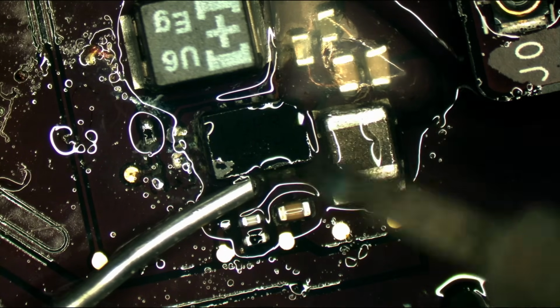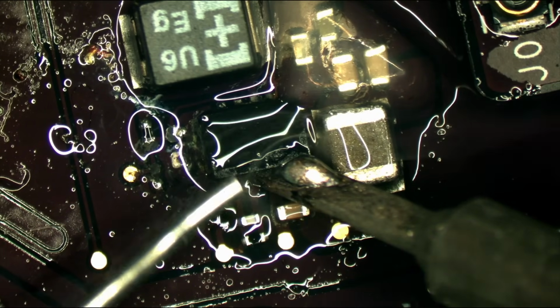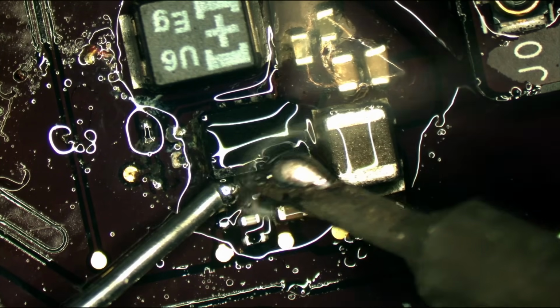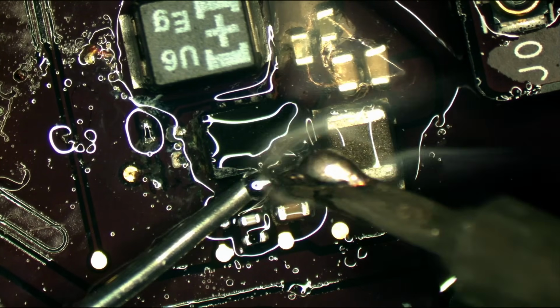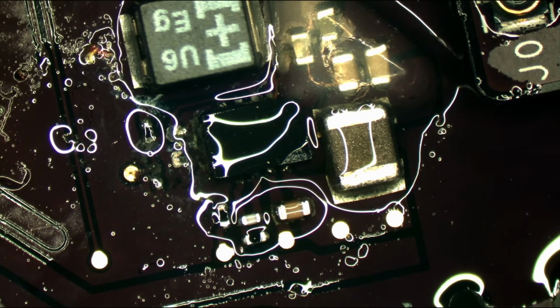Wow, this is a much better view than I had a second ago. All right. Yes. File. Okay. Any guidance here? I love it. That's good. Okay, now clean your iron. Okay. All right. That was a good filing. Now you have three joints.